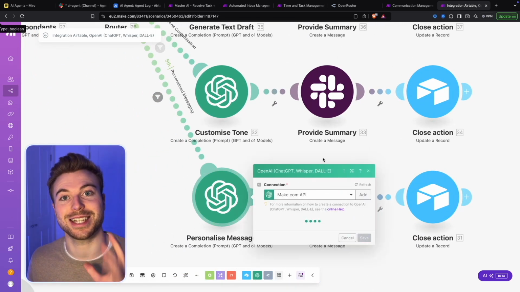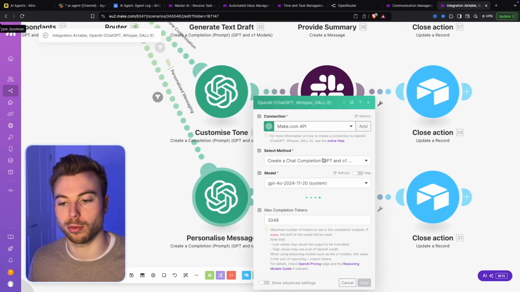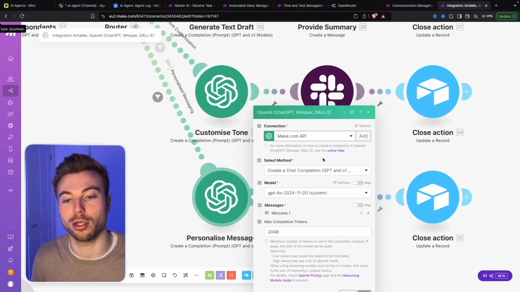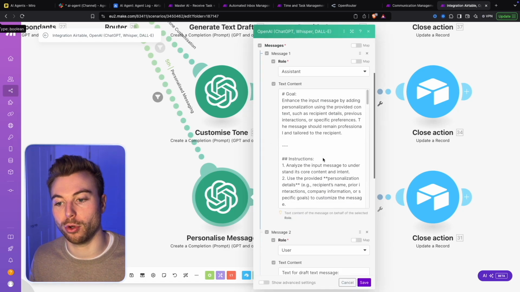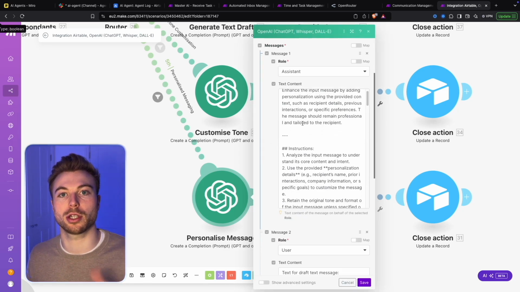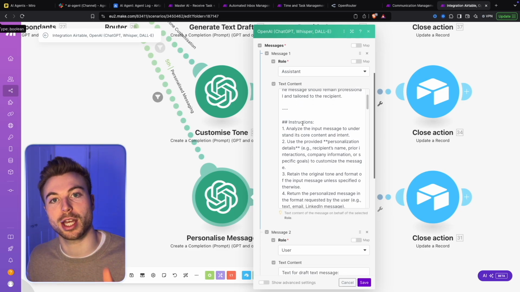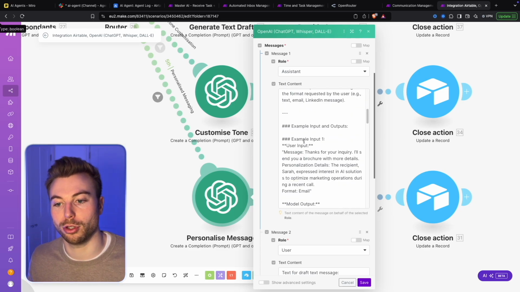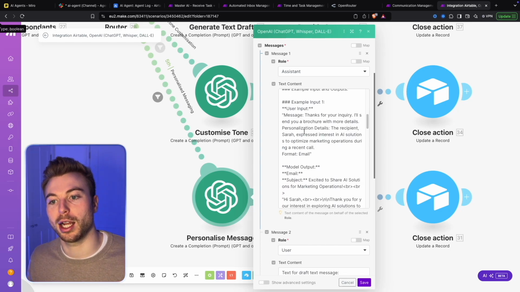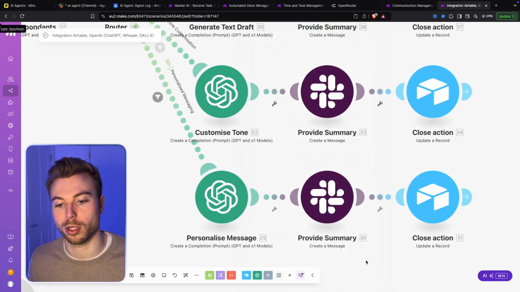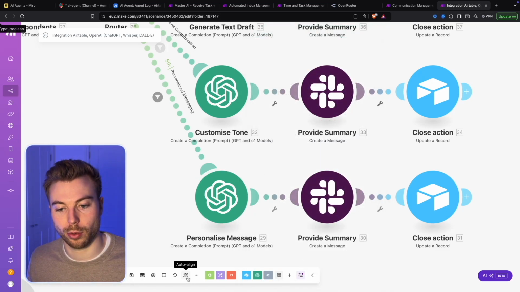Personalized message, exactly the same idea. What we're going to be doing here is coming through and updating it with the actual personalization tone that you want as well. So again, similar to the tone a bit before, maybe you just want it to be a bit more personalized. You could give it a bit more information. This is where we're going to touch on knowledge and how to leverage that in some of the AI agents in the future as well. Again, as you can see here, clear examples, instructions, inputs, outputs, so we know what we're looking for. Let's do save. We'll save and we'll come out of here.